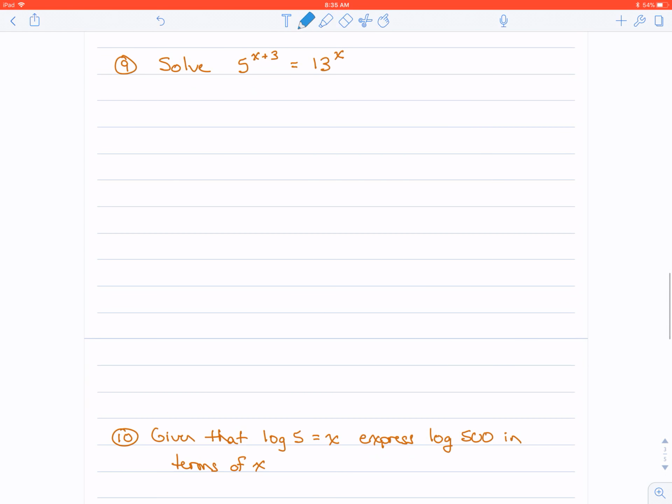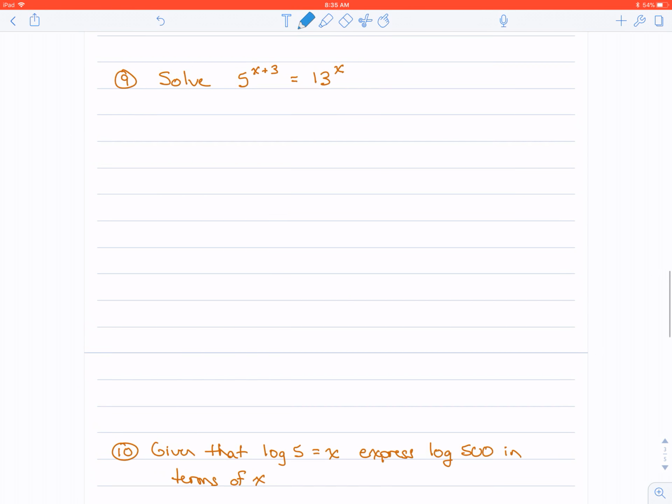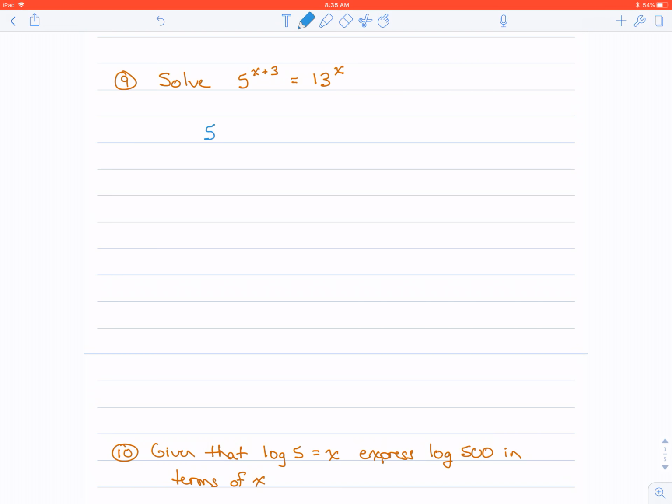Two more things left to look at, I think. Yep, two more things left to look at. Number 9, 5 to the x plus 3 equals 13 to the x. The thing that's weird about this one is if you try to do what we would normally do and do log base 5 on the left-hand side, the problem is we'd have log base 5 on the right, and that's a 13. So in this case, and again, you can use this in any case because of that exponent rule, any log will technically work if you're trying to solve an equation that looks like this.